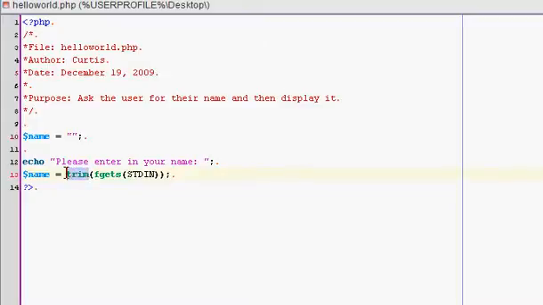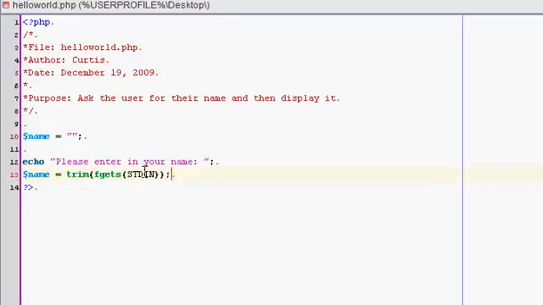Well, when a person enters in the name, trim just trims off the beginning spaces. If the user inputs like a billion spaces and then their name, it'll trim that. Fgets is just file get. You're going to get their input. Stdin is standard input. Std is standard, in is input. And that's all that really means. So trim, you're going to trim off any leading spaces. Fgets is file gets. Stdin is standard input. And that's pretty much how you get input.